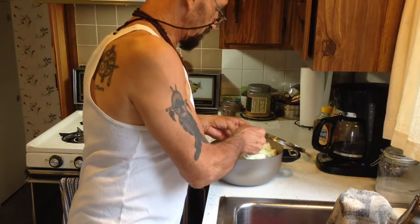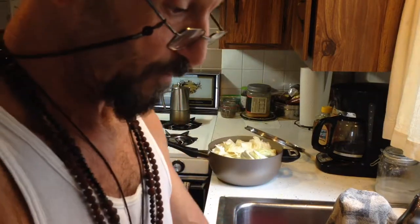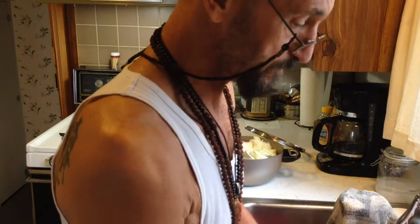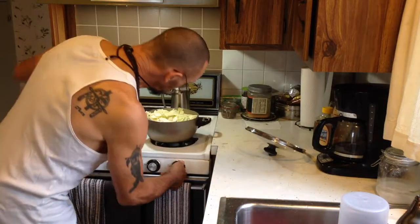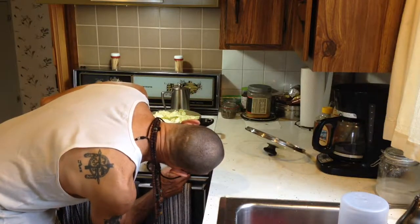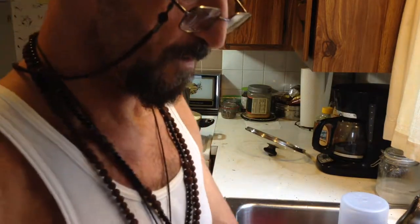And what's going to happen, I'm going to put a bunch of water in this and it's going to boil down. All this cabbage will boil down a little bit as well, and make room for these potatoes. Go ahead and get this on some heat. Let that come to a boil and then it'll simmer for about 45 minutes to an hour.